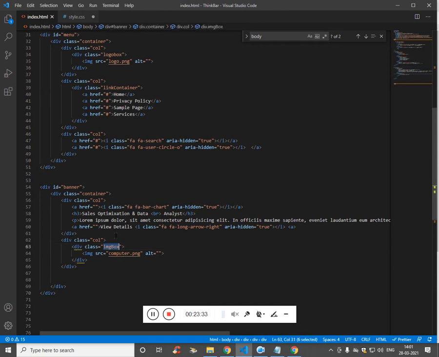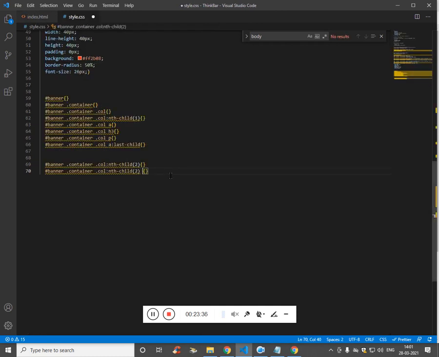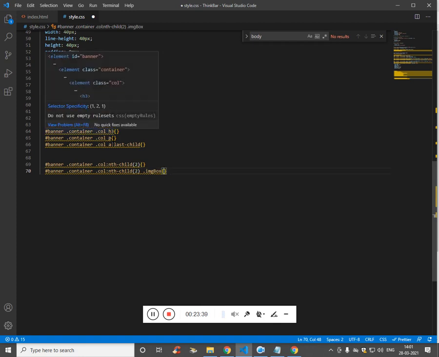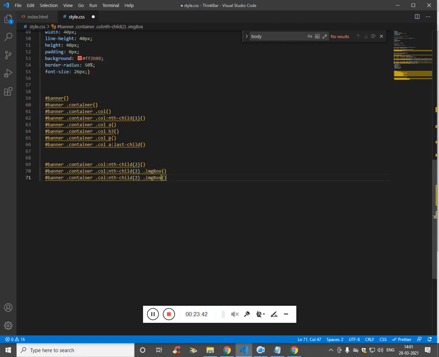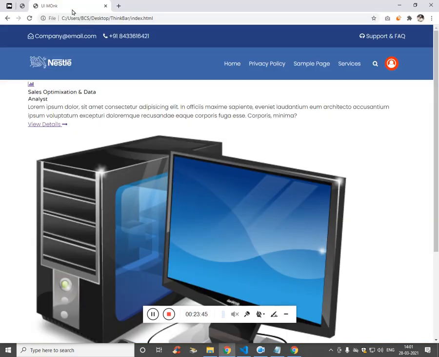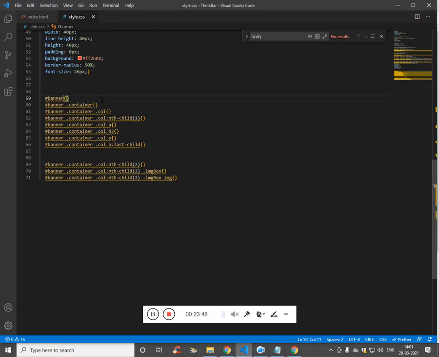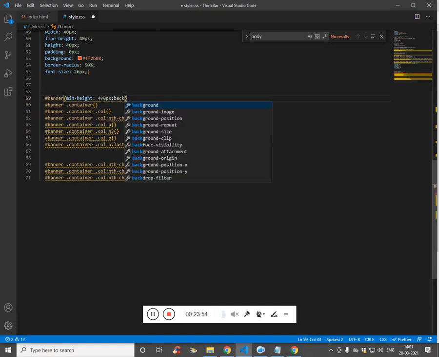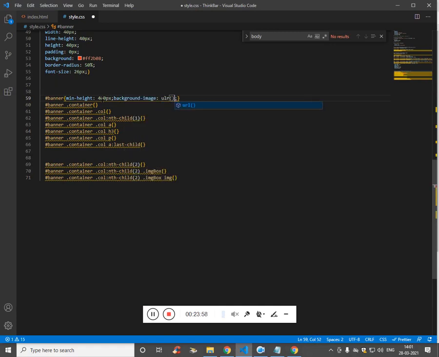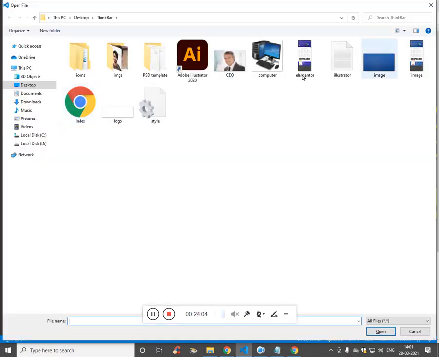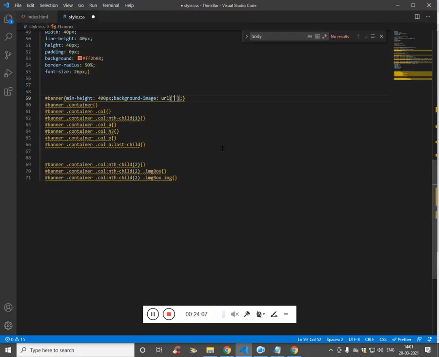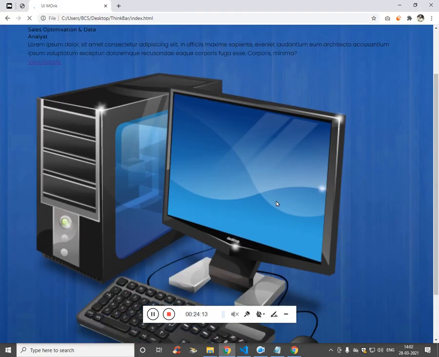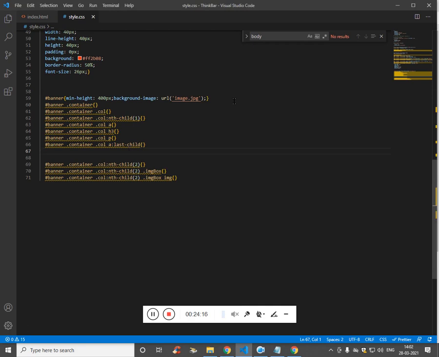Then inside image box we have image tag. Great, now let's work on it. The banner will have min height of 400 pixel. Then it has a background image, its URL, background image, here it is, image.jpg. So if I replace, this is how it looks. Whatever it has, it should have color of white, it includes anchor tag as well.